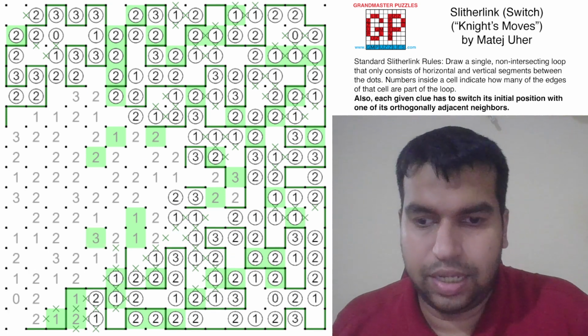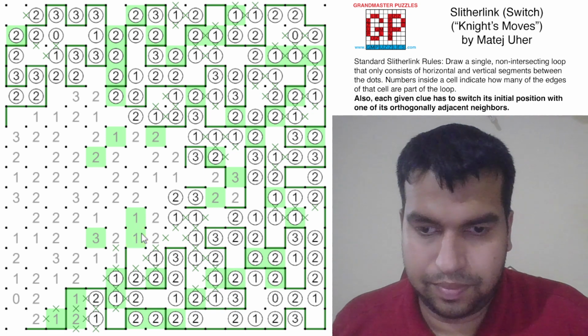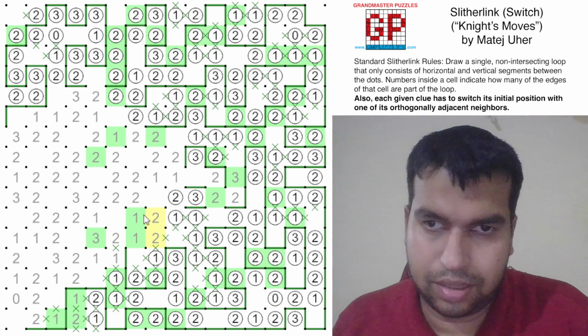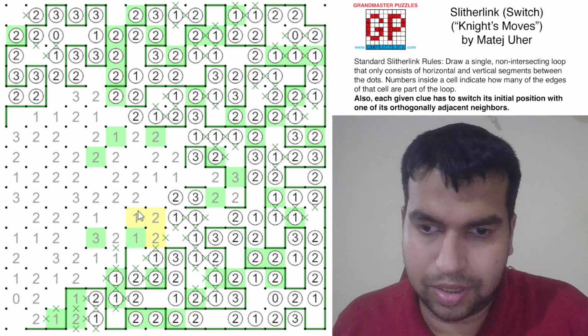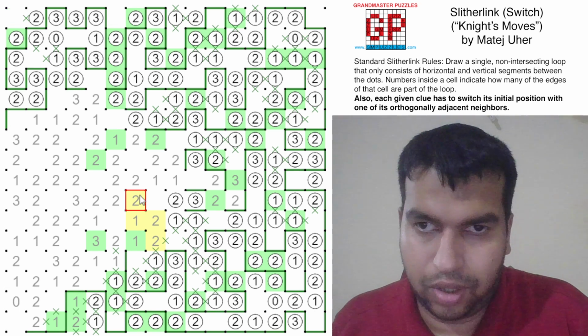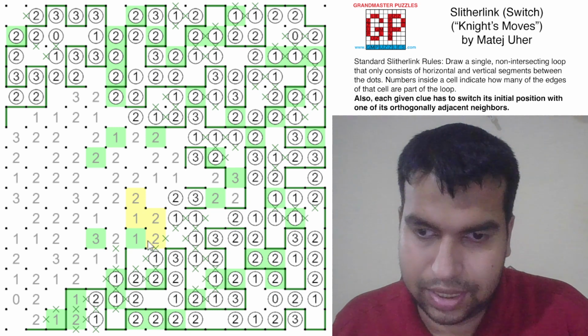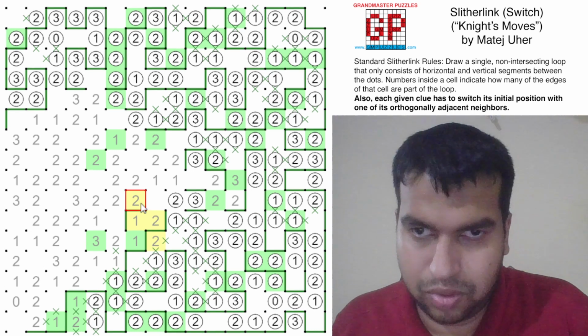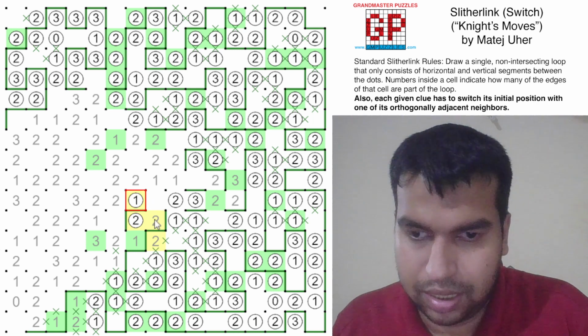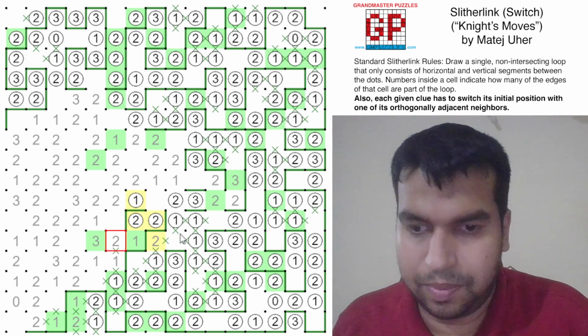So now let's see what happens if this 2 pairs up with this 2. What ends up happening is that we know this 1 becomes a 2, so it'll have to pair up with the 2 above. What this forces is this and this for the 1 because we know it's a 2. I'll just put it in to show it. Now this 1 and this 2 here would cause a break.